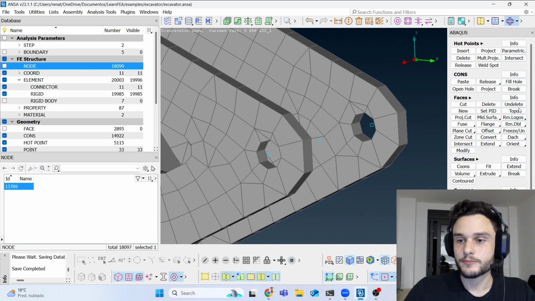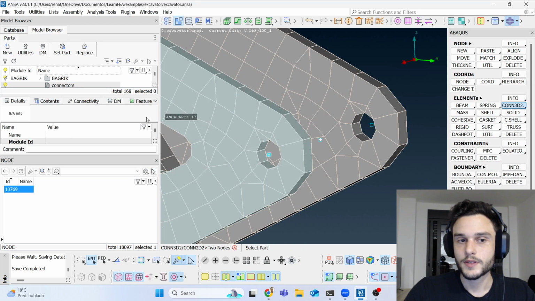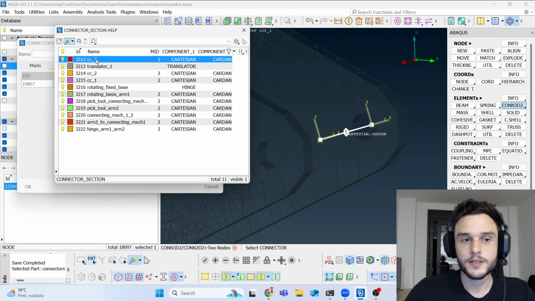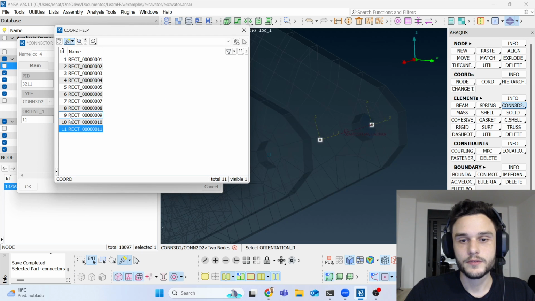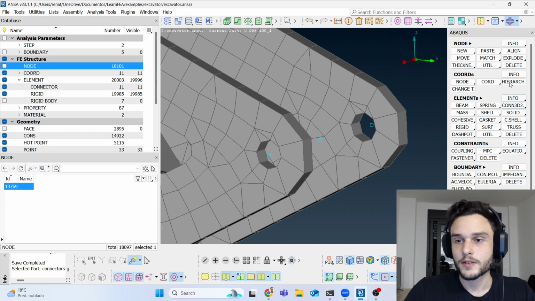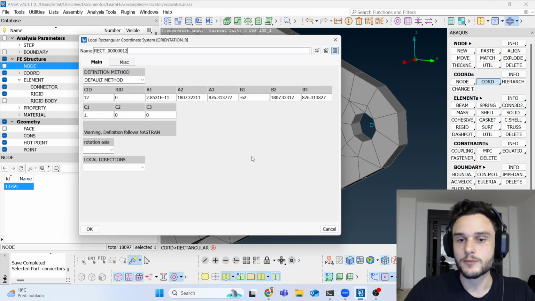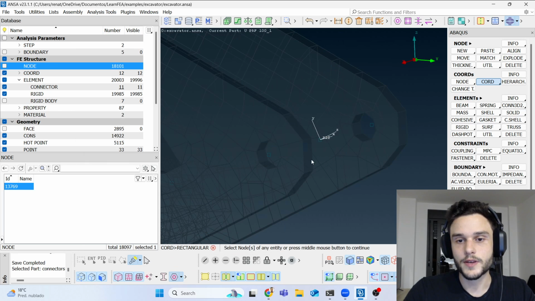Coordinate system, two nodes, connectors part, question mark on PID, let's copy CC3, this is going to be CC4, question mark on orientation. Well, I guess I forgot to create the coordinate system. Let's create the coordinate system from here to here, middle mouse button, rotation about y, minus 90, press OK.